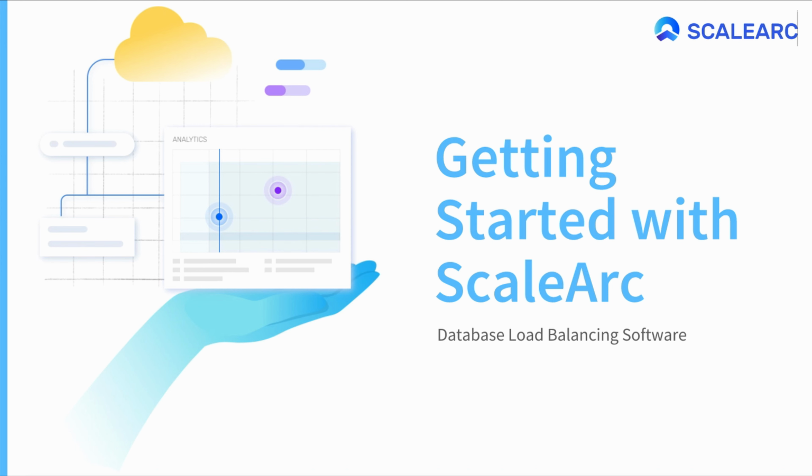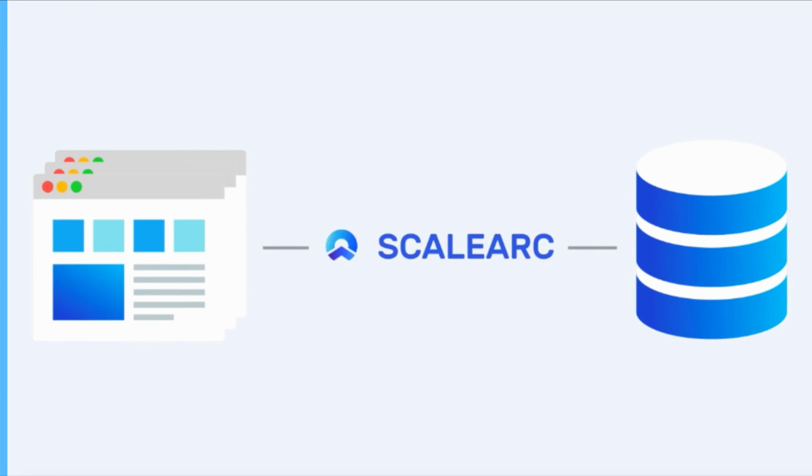If you do not yet have ScaleArc installed, either through the AWS Marketplace or a separate installation, please return to that step before proceeding. ScaleArc is database load balancing software. It drops transparently between your application and the database. It uses deep integration with the database platform to allow the rerouting of traffic during outages, queued writes and transactions during failovers. All of this happens transparent to your application and your users. All you will need to do is change the hostname in your database connection string.